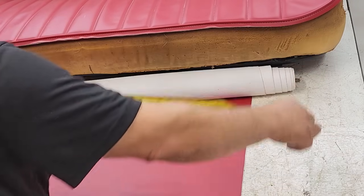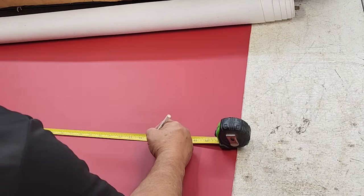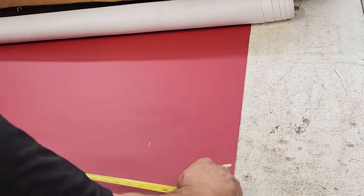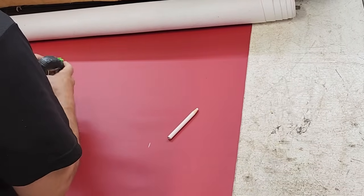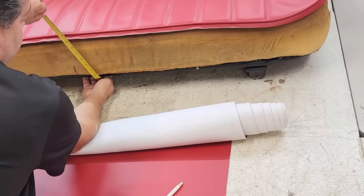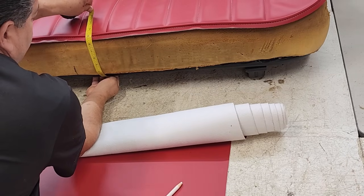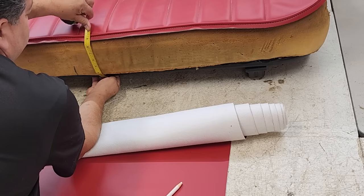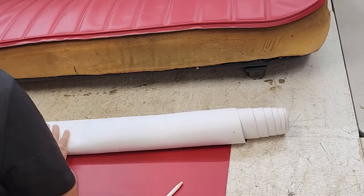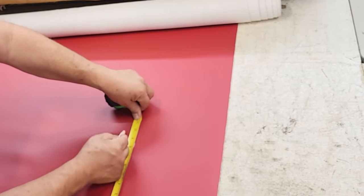So I'll say 45. Right there, 45. And for the width, I can feel that it's where I put the hog ring under here up to the top. It says 9, so I'm going to add an inch for where the hog rings go. So 9 and 10.